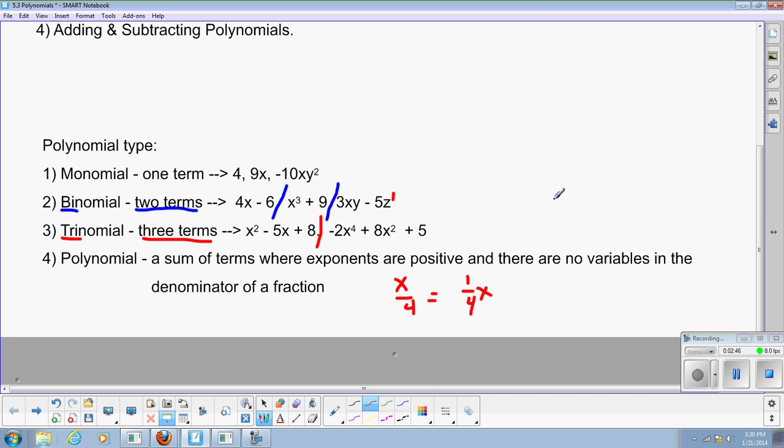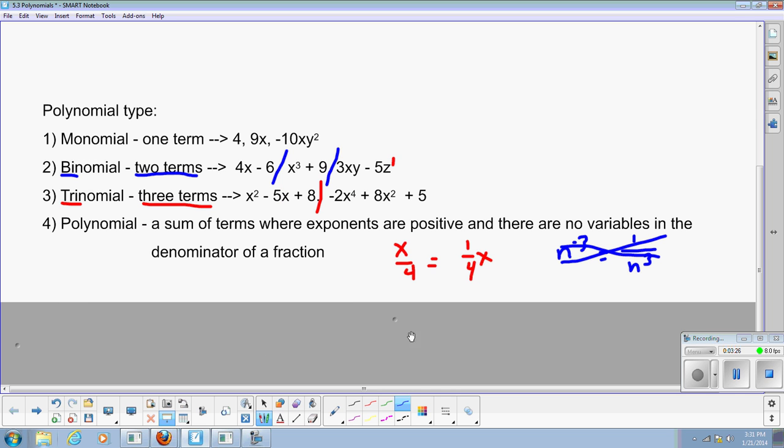The reason, if you don't have a negative exponent, just to remind you of that, if I have a term that says n to the negative 3, I'll rewrite that as 1 over n cubed, like so. Well, if I have n cubed as the denominator, what number could I put in for n? What causes trouble? That's right, it's 0. If I put 0 down there, now I have something that's undefined. So for polynomials, we do not use something that's undefined. This is not a polynomial at all. So exponents are positive and no variables in the denominators for any polynomial. All right, so let's move beyond this.